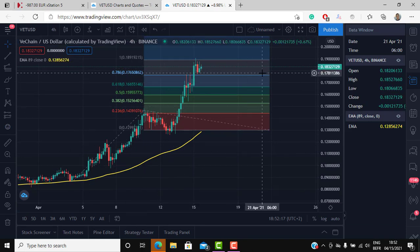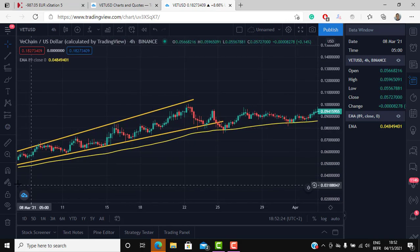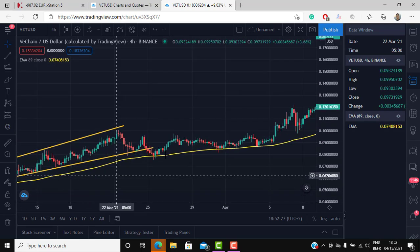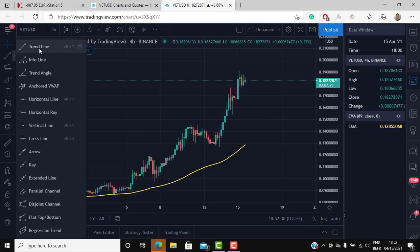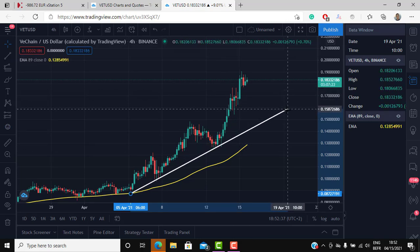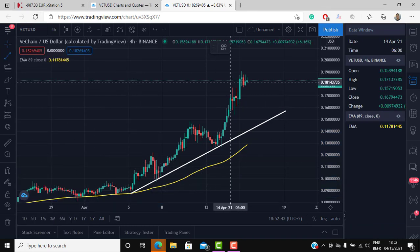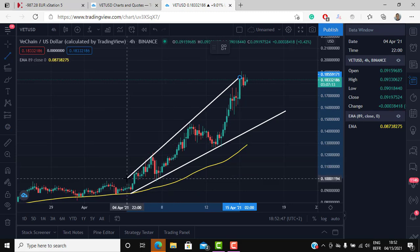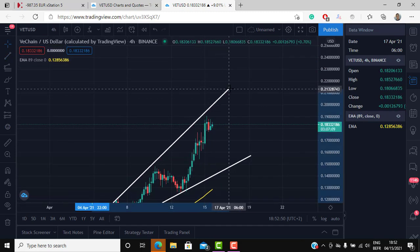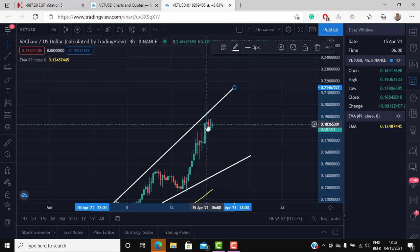So here we're going to remove the Fibonacci and the extensions. I don't know if you can see, but we're in the same formation as here, a channel that's opening. If we take the trend line and put it here, this is the trend line that we're in, and this is the other trend line. We're in this formation, and this is why, in my opinion, we're probably going to head for a correction, because we're at the upper end of the channel and at the Fibonacci target. So it's a double confirmation of a level where we'll see weakness.